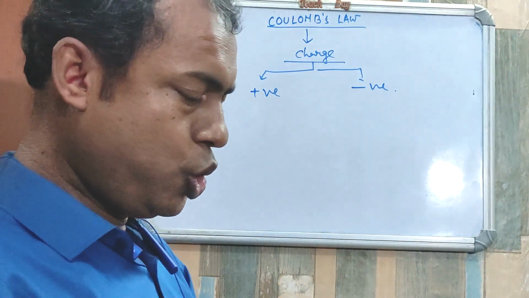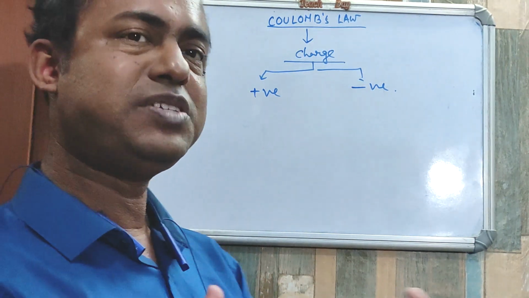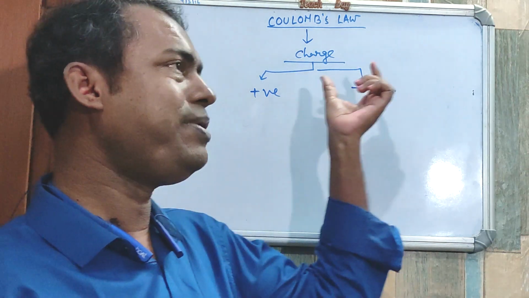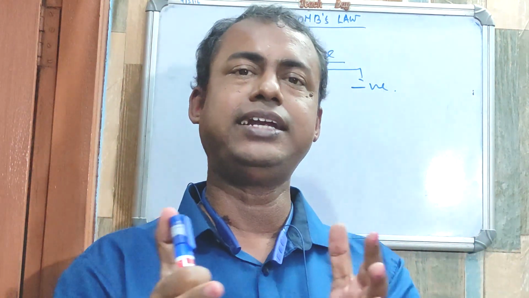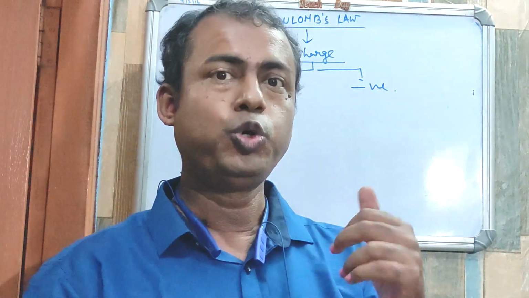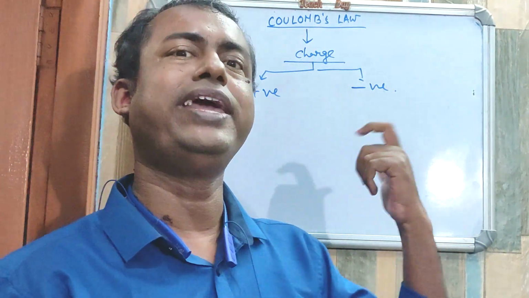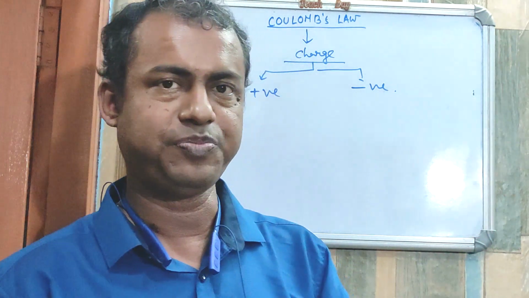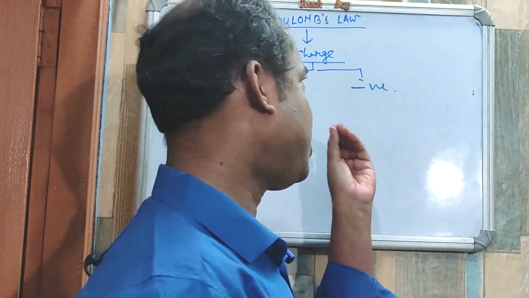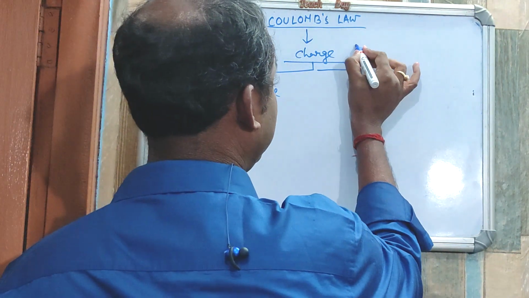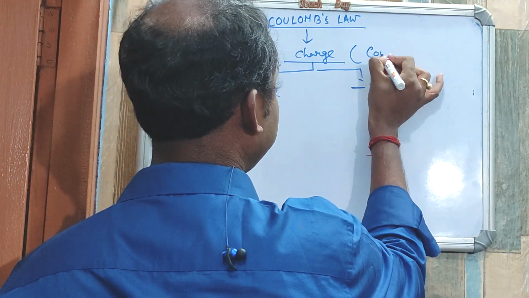Okay. So obviously, positive and negative charged bodies have some specific properties. So what is the specific property? Positive and negative charges attract each other. But the same charges, whether two positive charges or two negative charges, obviously repel each other. These are the main properties of a charged body. Now what is the unit? Obviously the SI unit of charge is the coulomb.